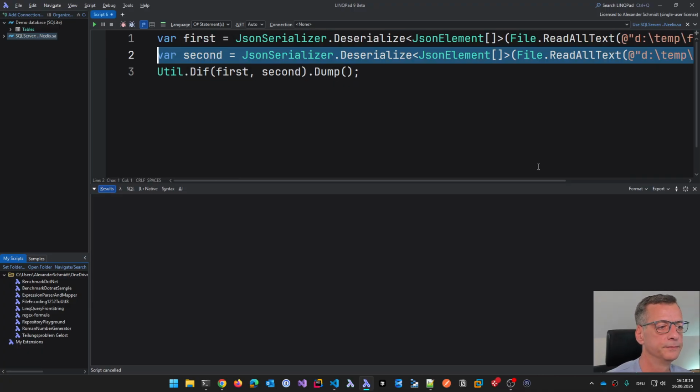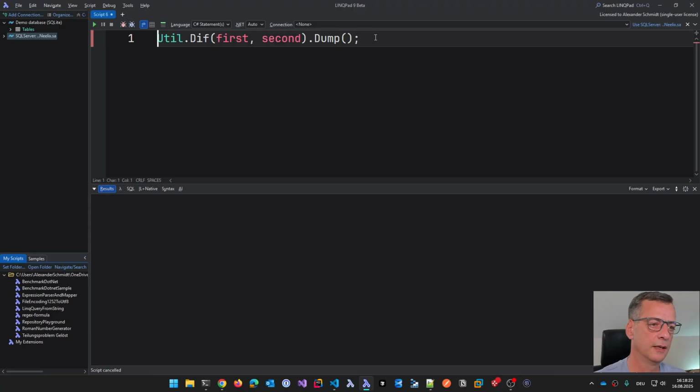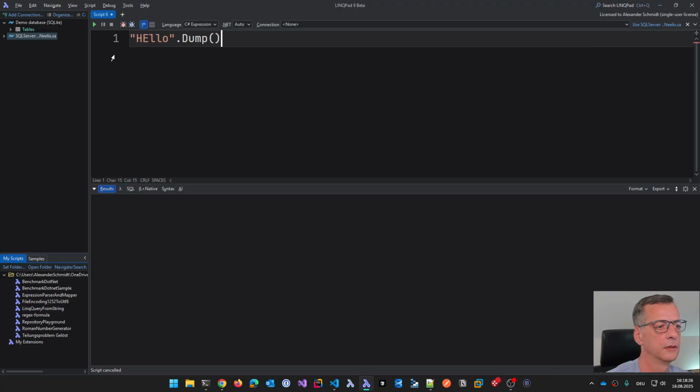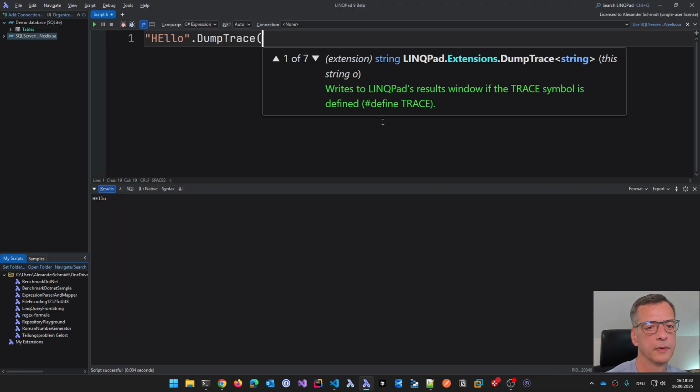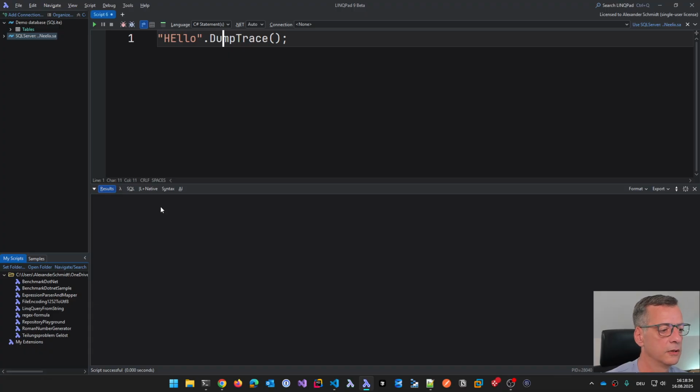Also interesting, next thing is I showed you hello and then dump. You can do it all the time. What I found is there's an extension to say DumpTrace, and then you don't see it here. And I'm not sure where I can see the traces. I just found it. Where are the traces? DumpTrace, what does it tell us?